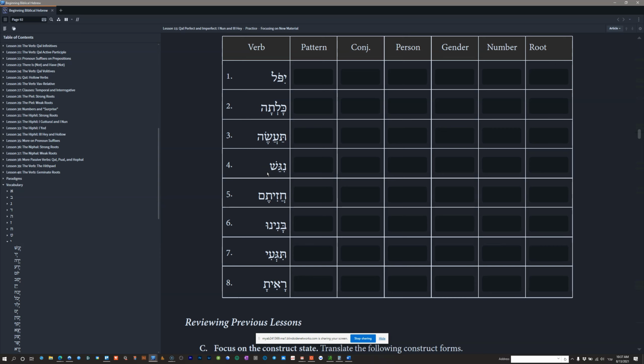All right. Number 5. Now number 5 is a little bit easier because it has something that's just going to jump out at you. Whenever you see this tem suffix, I mean, almost all the time this tem suffix is going to indicate that you have a cal perfect 2MP. You could already parse this. So let's just take that off right away and ask ourselves, what's left? What is our root? We have a chet, a zayin, and a yod.